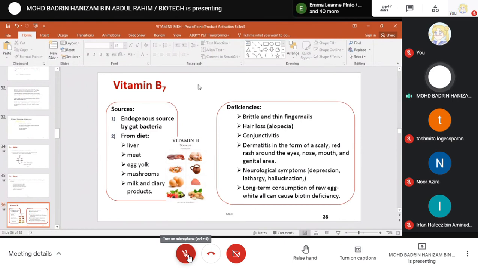What type of food does this gut bacteria love? It's fiber, right? You can eat lots of cereal. You can eat fruits, vegetables. I don't eat lots of vegetables, but I try to substitute vegetables with fruit because I like to eat fruits. Mango, banana, apple, whatever fruit you like. Try to eat it a lot every single day.